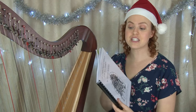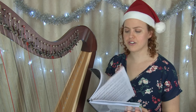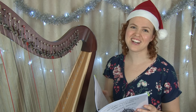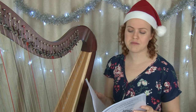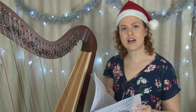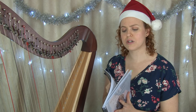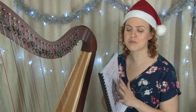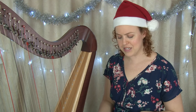Then the Sylvia Woods one, the positive of that is that you get 50 Christmas carols. That's really cool. And they all have an easier and a harder version. I think the harder version, you could find a nicer arrangement from maybe Sunita Staines or someone like that at the same kind of difficulty. The easier ones are quite nice arrangements, but they're not as easy as you might expect. So when you're just learning to play the harp for the first time, I think these easy ones will probably be a little bit beyond you, but it would be really nice for sight reading as an intermediate level harpist. That might be a good one if you're going to play at a whole lot of gigs and you need 50 Christmas carols and you want everything that people could possibly ask for. Maybe that book would be best for that.